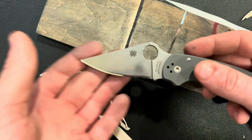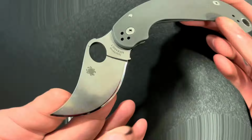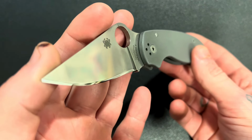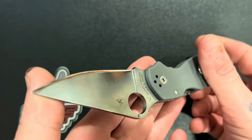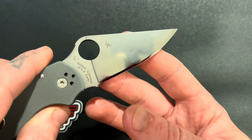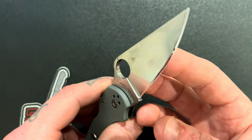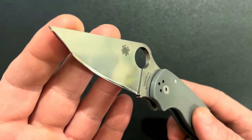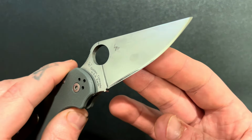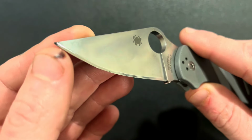Alright guys, I think it's sharp. So, what is my final conclusion? Well, I think you guys can see right here that this edge now has a very beautiful mirror polish, and I'm sure if you stuck through this whole video, then you have also seen that this Gunny Juice is extremely effective. It works very well. And yes, it does take a little bit of time and effort, but you can get a very beautiful mirror polished edge and keep that edge insanely sharp at the same time.